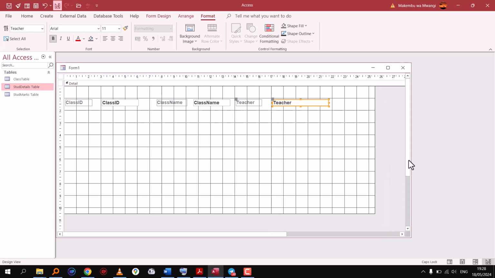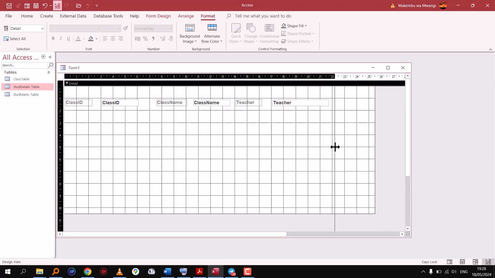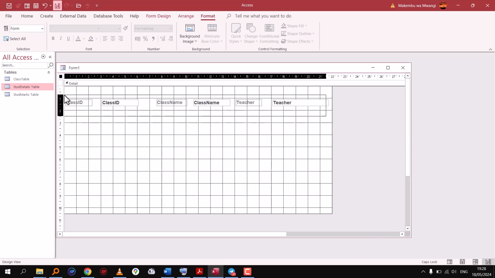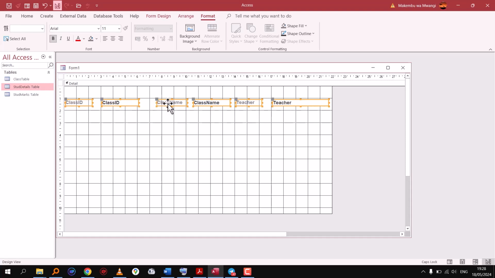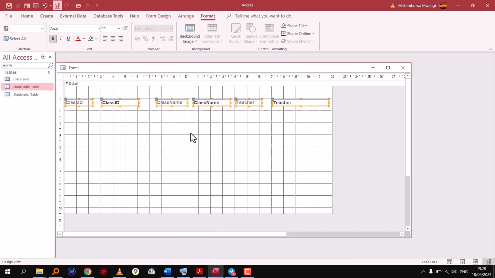If we feel that this one is too big, then we can come here and make this one now. Turn it back so that we don't have a very large space with nothing. This other one is not important, it can be allowed to stay where it is. Now we can also select all of them, right click, then come here and align, and we can align to the top such that they are all at the same line that way. Right.